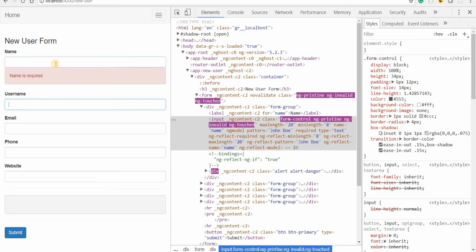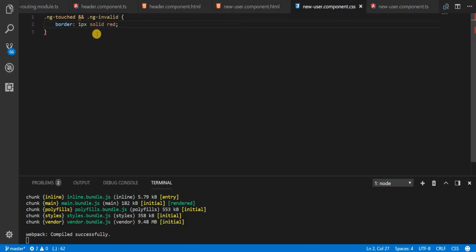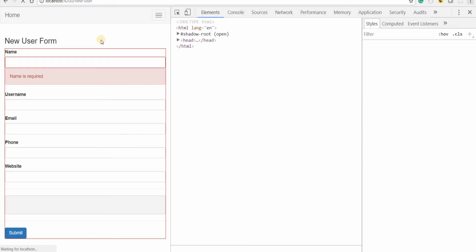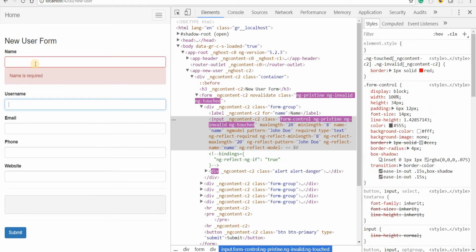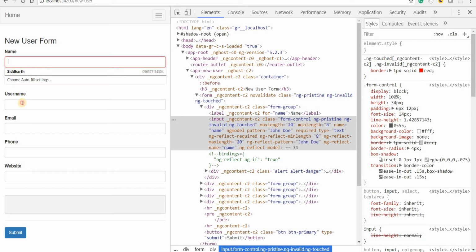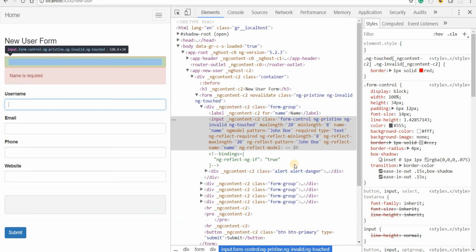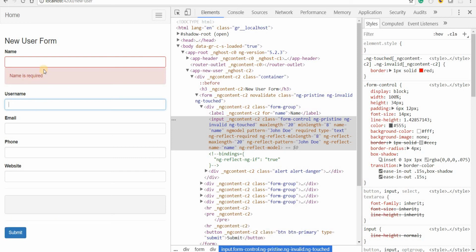So if I click on this, navigate away, then I don't really see that border. I guess I screwed up with the classes here. Okay, I guess we don't really need these ends here. Let's save this. And if I go back and I blur away, then I should see the field getting highlighted with a red border right here. Okay, so this is how you can use the classes that Angular applies to invalid fields to also add styling for invalid fields right here.